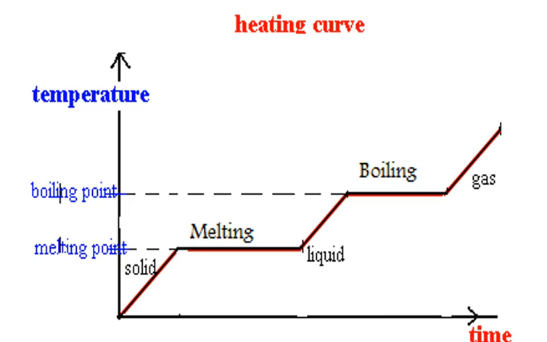Once it reaches its boiling point, the temperature becomes constant, and you have another flat area for boiling. During that time, any heat that is being provided is used to change the liquid into gas. Once all the liquid has changed into gas, the temperature of the gas starts to rise.